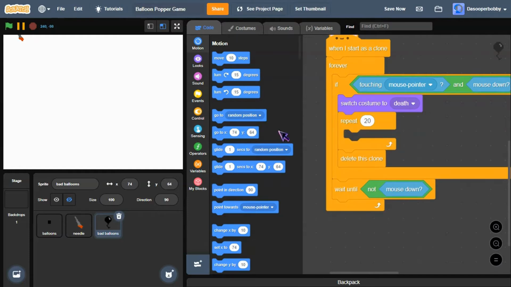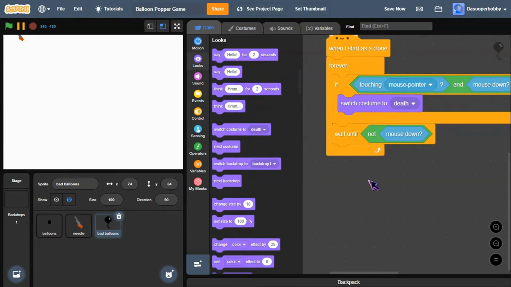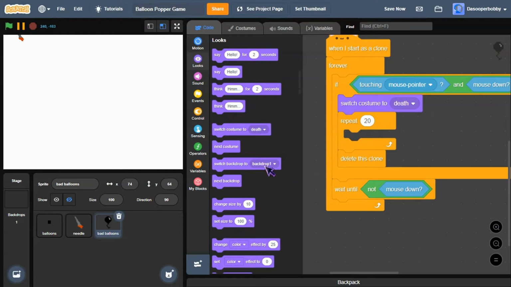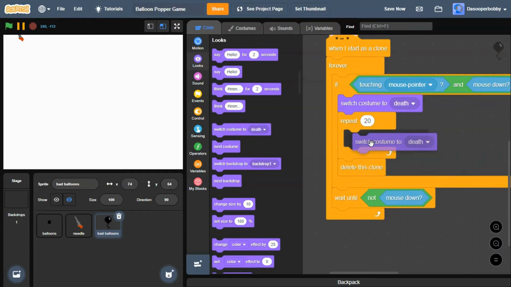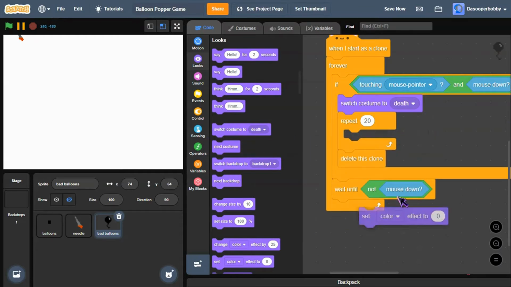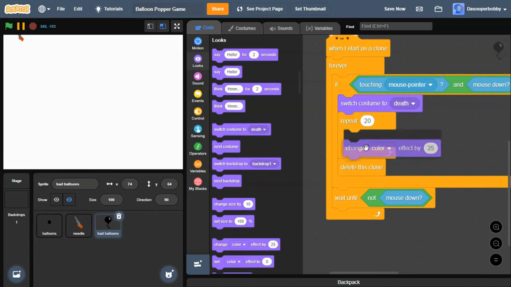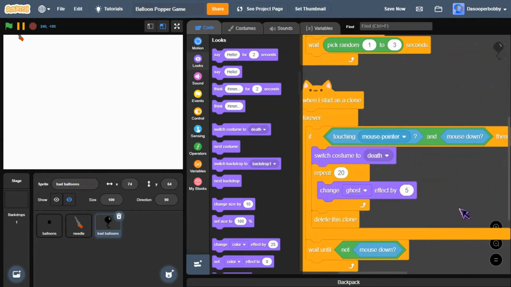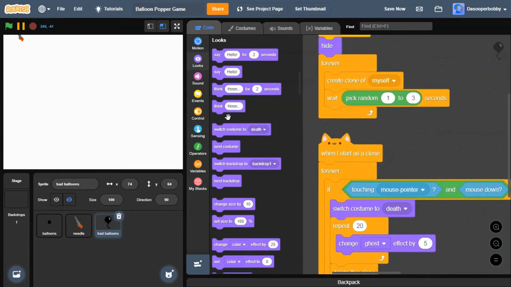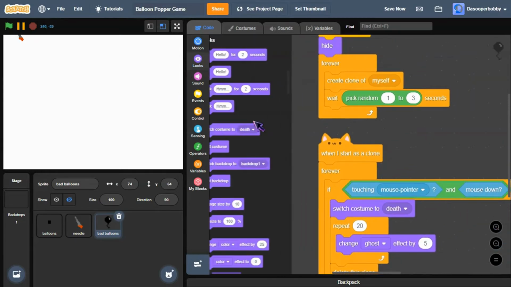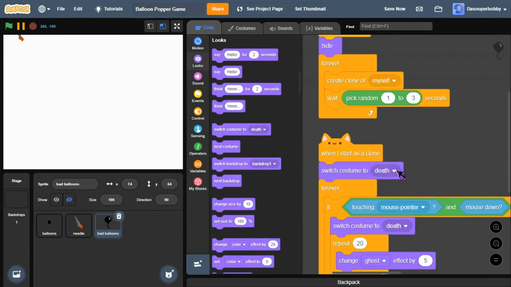So is this, and we're going to go to looks and switch costume. Change the ghost effect by 5. So it will fade if it gets popped, and normally when it spawns it will switch to the bad balloon costume.